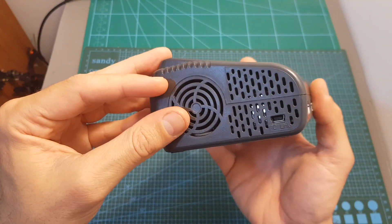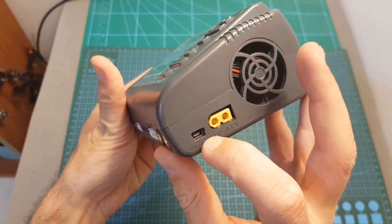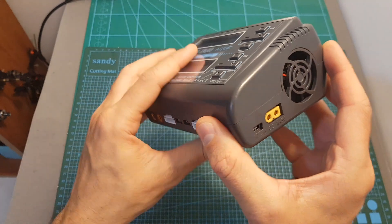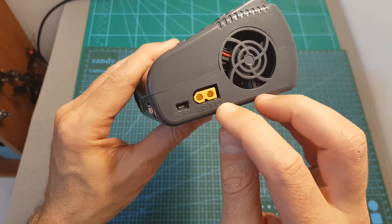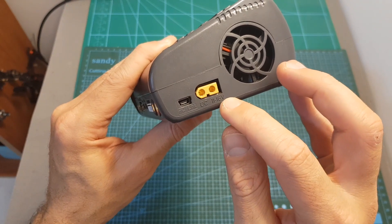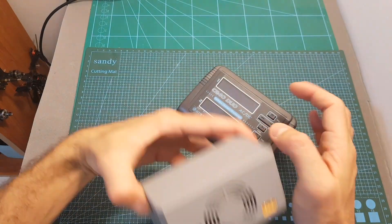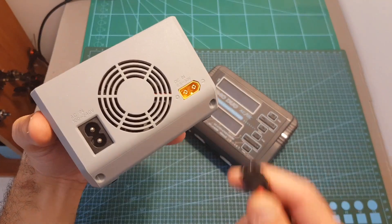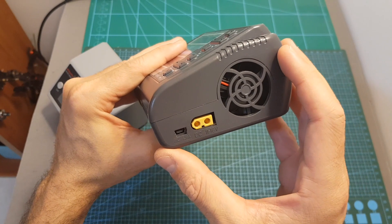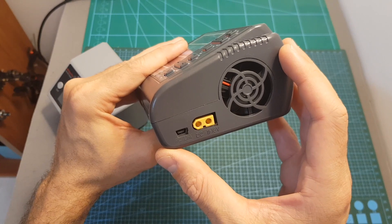On each side of the charger we can find fans and a PC link port for upgrading the firmware of each charger individually. On the right side we can find a female XT60 plug, with a working voltage between 11 to 18 volts. Unlike the Hobbymate D6 Duo Pro, you won't be able to just plug an XT60 battery directly — you'll need a male XT60 to male XT60 adapter.